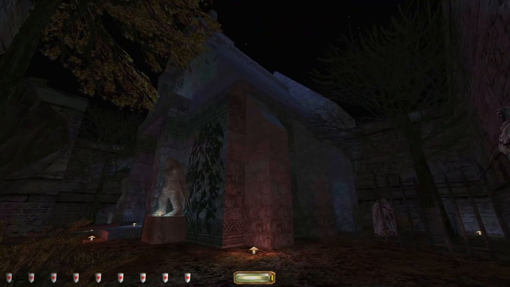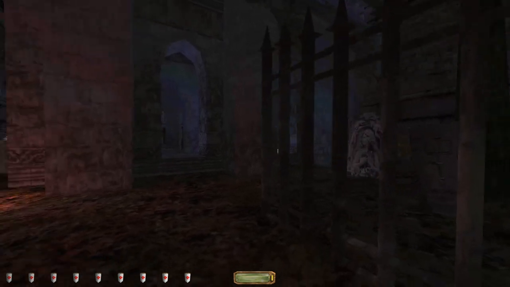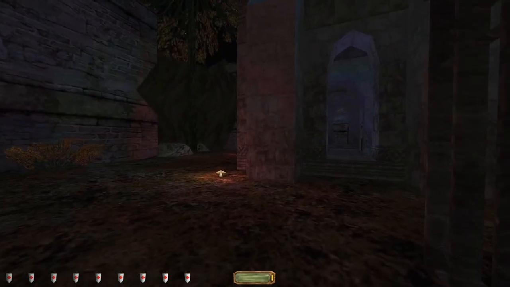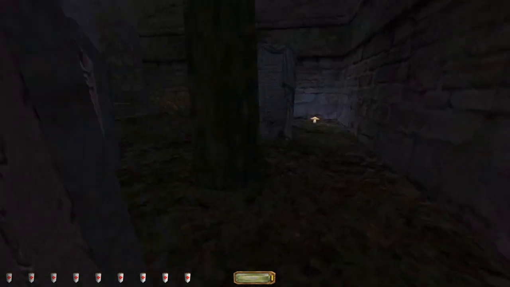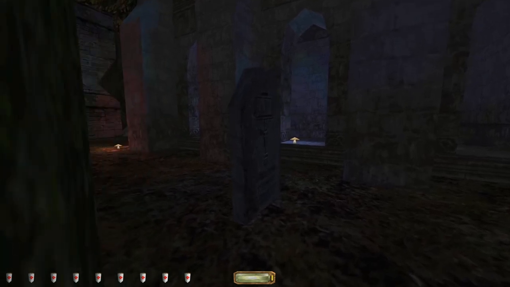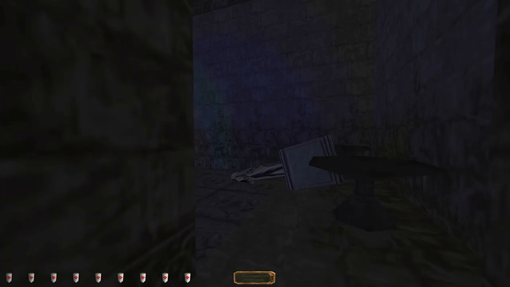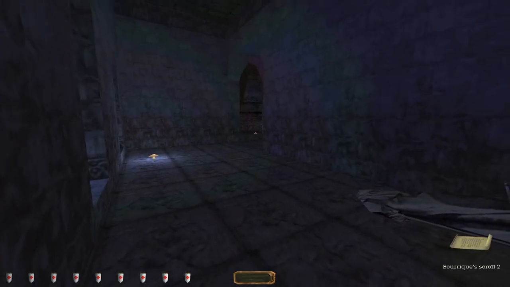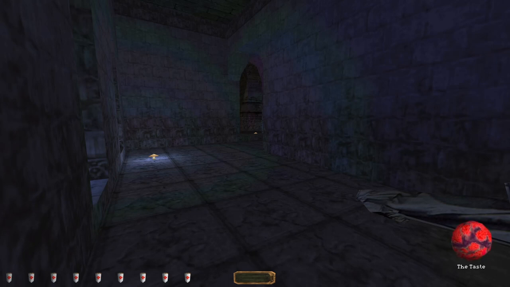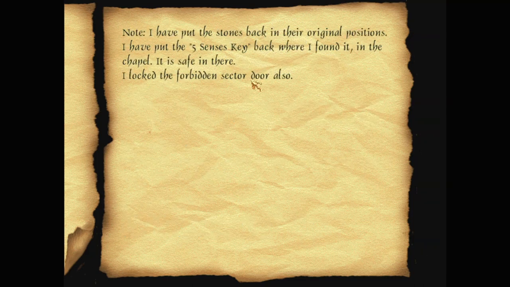Some more stone figures. It doesn't look like a Hammerite chapel, that's for sure. The architecture's all wrong. So who built this place and why? What did the note we have say about the chapel? Isn't that where they were keeping the keys or something? The sensor's key. Put it back where I found it in the chapel. It's safe in there.